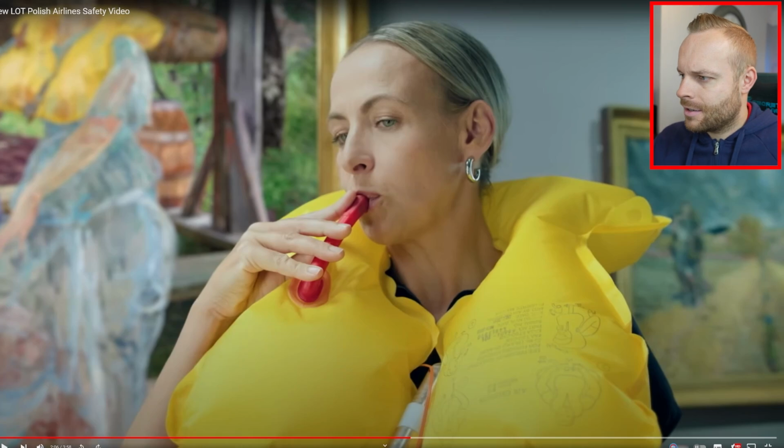See, I suppose the one thing I do like about this, actually, is that they're using the paintings, and the paintings are coming to life in a sense. Either there's the winking or the moving, or you've got the lady that's got a life jacket on and it actually inflates. So it's quite cool, the animations they're doing with the paintings. That's quite a nice touch.